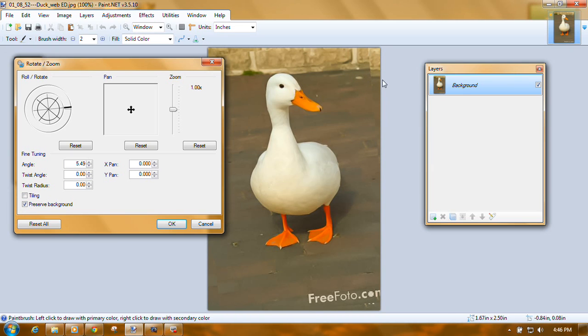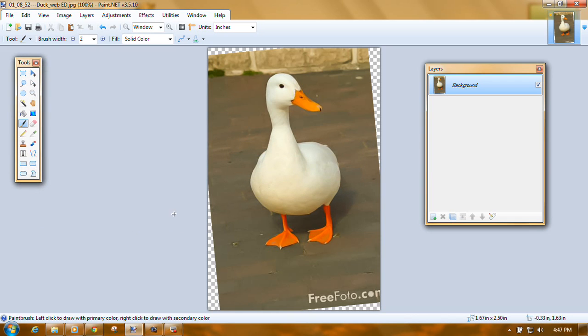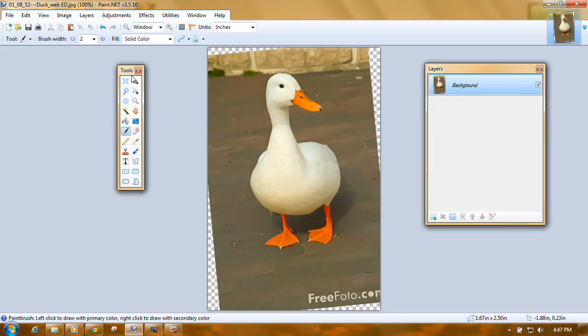You can kind of see up here where the block kind of goes downhill and stuff. And let's say I don't want it to do that. Well, then you have to crop it. And cropping is not that hard. First of all, you want to come to your toolbar. Here it is. You want to use a tool in the upper left corner called the Rectangular Select Tool.